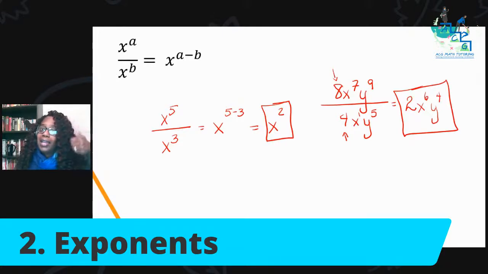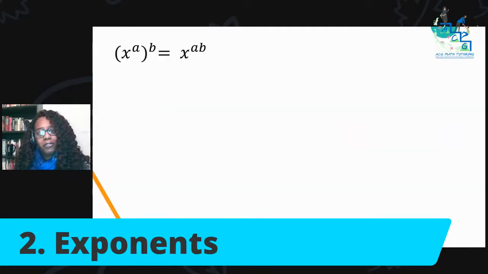So adding is when we multiply and they have the same base. Subtracting those exponents when you have the same base and you're dividing. So I know there's going to be like, all right, I think I got it. But then, of course, I'm going to throw you for another curve. Now, we have an exponent being raised to an exponent. What's different with this one? So this one, we actually have an exponent, a parenthesis, and an exponent. So we have a power being raised to a power.